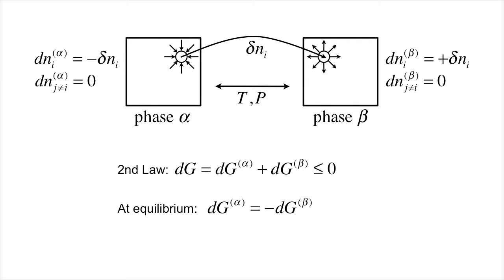Likewise, for the system to be in a state of equilibrium, in which case transfer of species i is not favored in one direction or the other, dG alpha must be equal and opposite to dG beta. So the question we need to address is what dG is as a function of dn_i. Since temperature, pressure, and n_j are being held constant during the movement of species i, the derivative we're interested in here is a partial derivative. So let's digress for a few moments on what partial derivatives are and how they are used in thermodynamics.